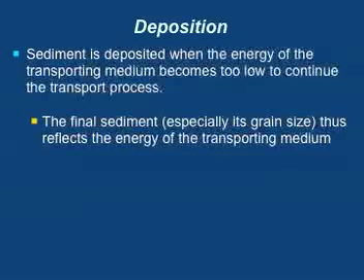All right, when does deposition occur? Deposition occurs when energy drops. So let's say we have a river in flood and it's carrying all size classes, okay? Everything from clay and silt to boulders. And then eventually the flood will ebb and the energy will drop, and the first thing that'll fall out would be the boulders, okay? Then the cobbles, then the gravel, then the sand, until it was so low energy that all it was carrying was silt and clay. And when that energy dropped too, then it would drop the silt and clay. So as energy drops, you drop out the largest size class.